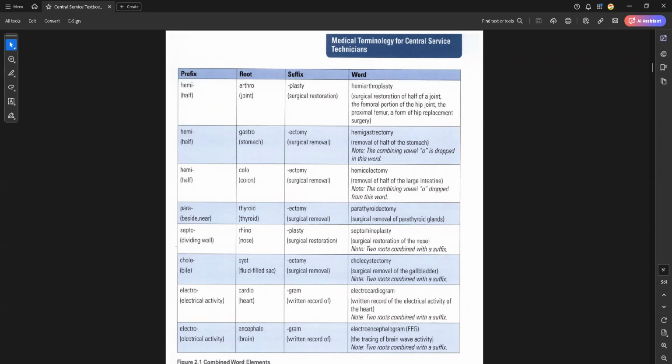So hemigastrectomy. The moment you are in sterile processing and they bring the schedule for tomorrow, you see hemigastrectomy, you know that, okay, they are going to remove half of somebody's stomach. This falls under general procedure. General, it is stomach. So a deep surgical tray is very important. I'm not going into those things for now because you have no idea about the trays. But hearing this, you know that they're going to remove half of somebody's stomach. Most often, it is for those who are very big, obese, and they want to reduce their food consumption.